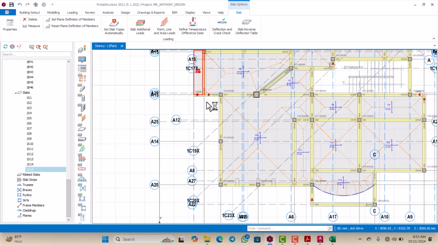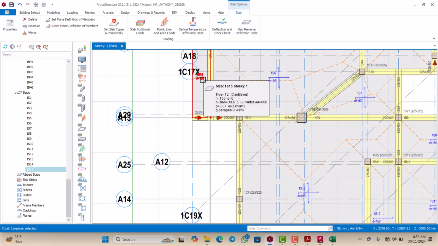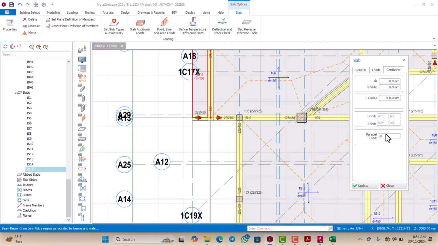Okay, we have to escape first. Please, we need to go back to this and input the wall load, input the cantilever load on it. So they call this parapet. So 10.41.